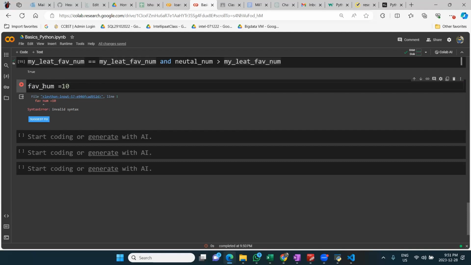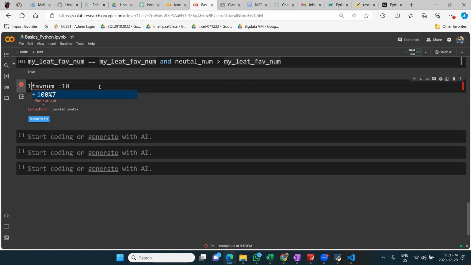Okay, and I cannot use a number at the start either. One favorite number, I cannot use that. I can use a number at the end, but I cannot use a number at the start. I cannot use it like this: 100 favorite number is equal to 10.